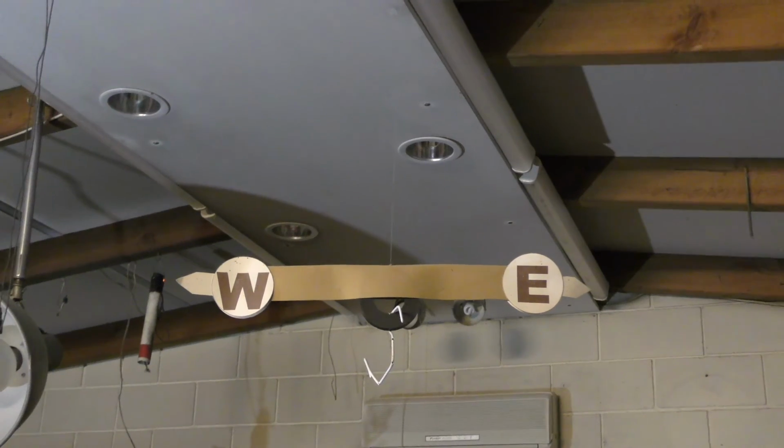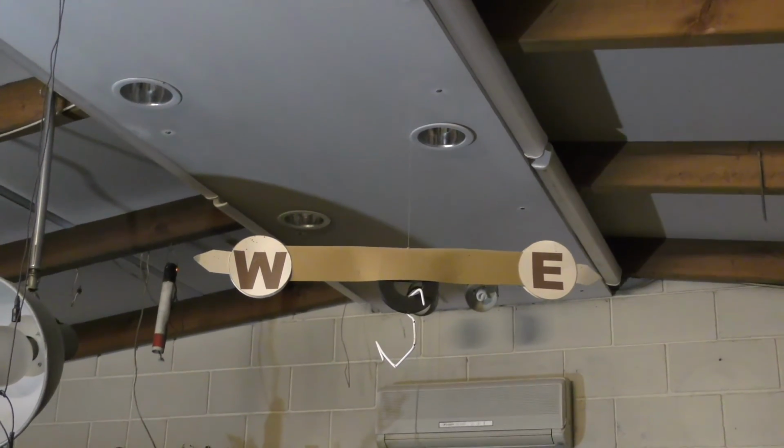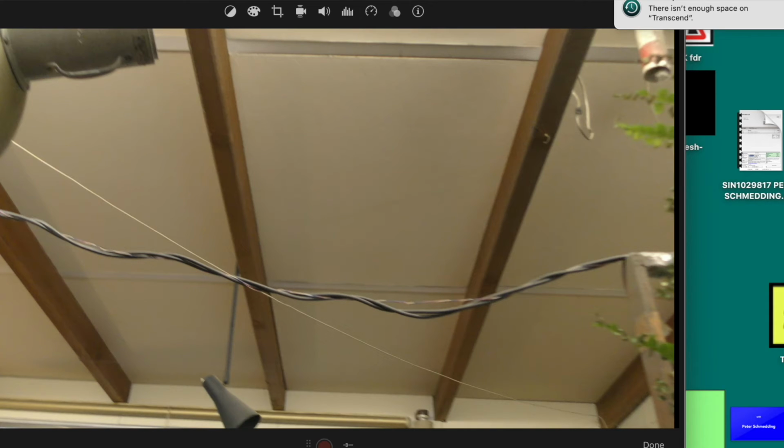Some of those demonstration models are fixed in my classroom and they cannot be transported. For instance, we have the east-west compass. In the picture, you see the white wire, which is a radio, and behind it you see the complex transmission line, which we are going to talk about next.